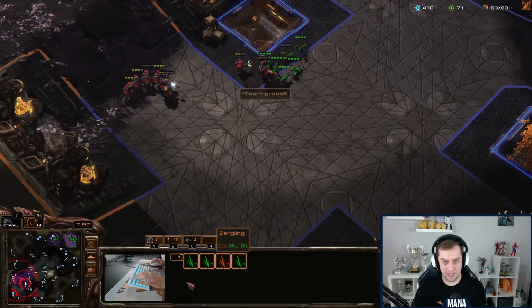Okay. Now we make a queen here immediately, and we save up larva. You save up larva, you don't use it. Because the moment the Roach Warren finishes, you're gonna have free larva to make roaches. That's the game breaker here. Do I need a queen at home? I don't have it figured out yet. I think I can afford it.